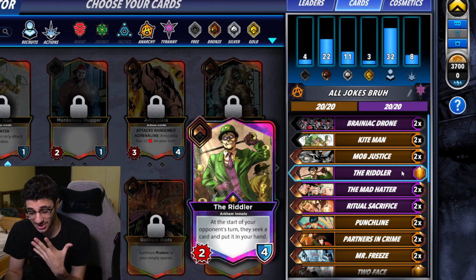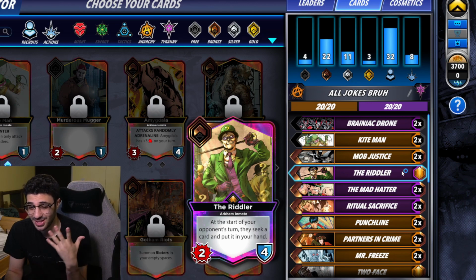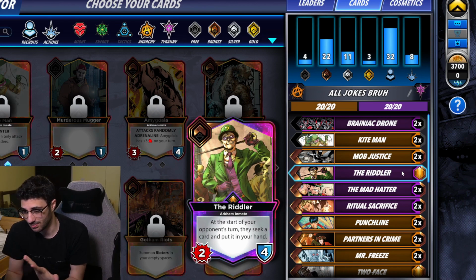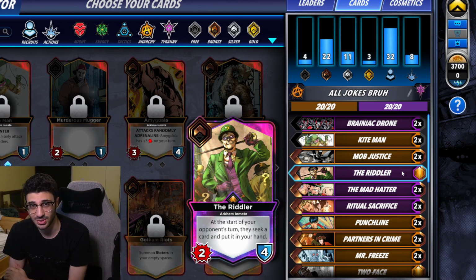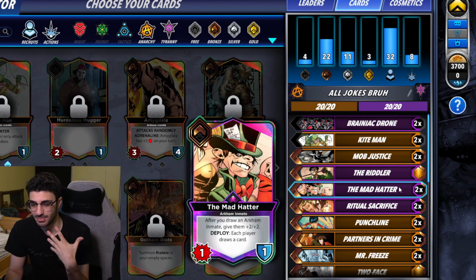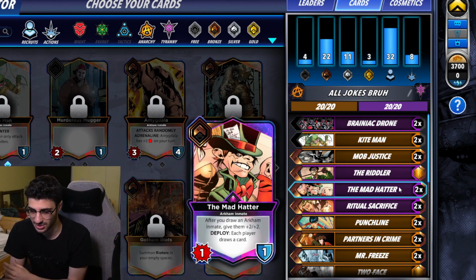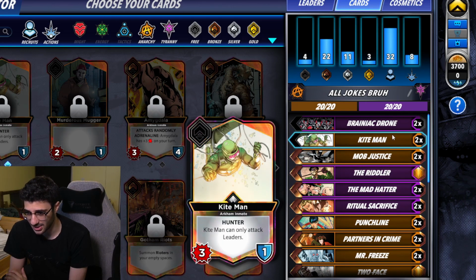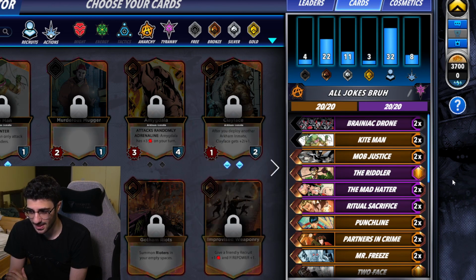Whenever a card is legendary in this game, it's usually really good, and the Riddler is nothing short of that. This is one of the best Arkham inmates you can ask for, and they have to get rid of it pretty much, or you just keep getting value. It's pretty nice. Mad Hatter is just an Arkham inmate engine, just buffs up your guys. It's a must kill. It's pretty weak stats, but it's still pretty nice, and you can always hide something in front of it, protect it with one of your cards here at the beginning of the game.